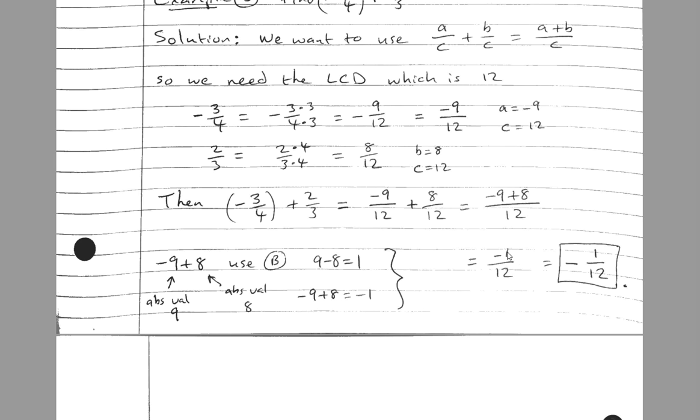So we have a negative 1 on top, negative 1 over 12, and then simplify this to, we have a negative over a positive, so the whole thing is negative. Okay, so this is correct, but maybe this is the best answer. So we see that the answer is a negative number, negative 1/12.